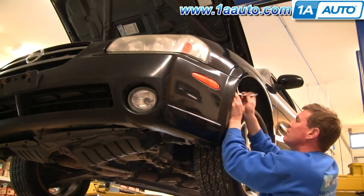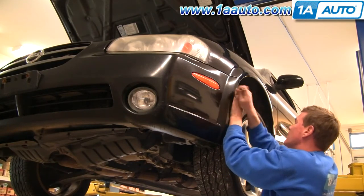Okay, and then looking further, a little difficult here. Just kind of pull the inner fender out of the way, and then you can see in further, there's another bolt. It's hard to show it to you. There it is. And I'm going to speed up as I remove that first 10 millimeter bolt.